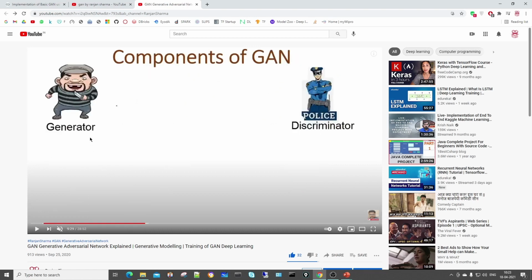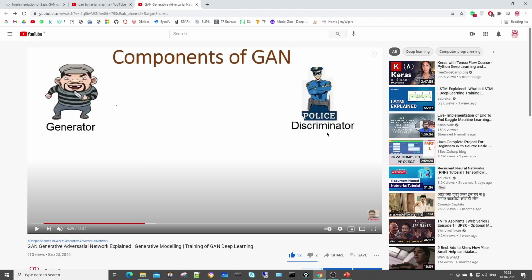If you are not aware about the GAN, I will tell you about that. In GAN there are two things. First is generator and second is discriminator. The generator will try to generate samples, and the generator is not aware of what needs to be generated. It will generate any random sample. Let's take the example of an image. It will create a sample of images each and every time, and the discriminator will identify whether the image generated by you is legitimate or not, is real or not.